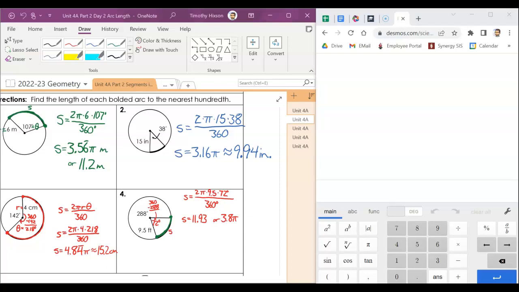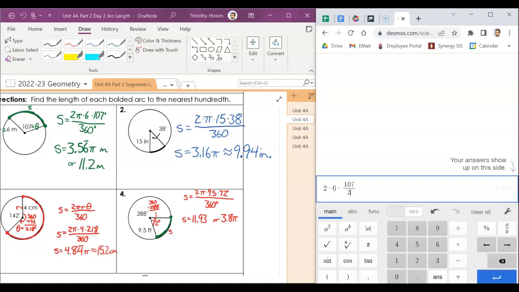So I've got my Desmos scientific calculator up here. And I've got a couple of problems that we had done in class. If we look here at this first one, we had 2 pi times 6 times 107 degrees over 360. So to do it in terms of pi, remember, we just multiply everything except for the pi and divide by 360. And it gives us this decimal, all right? So to get this as a fraction and in terms of pi, just hit the little circle next to it. And this one is 107 over 30, okay?